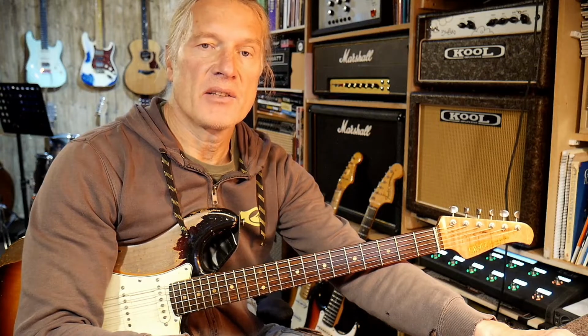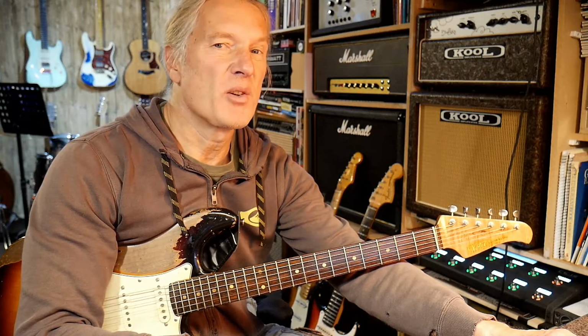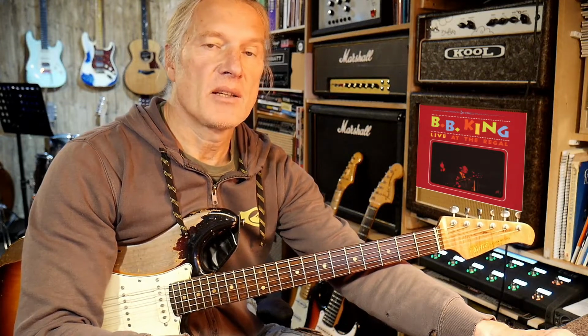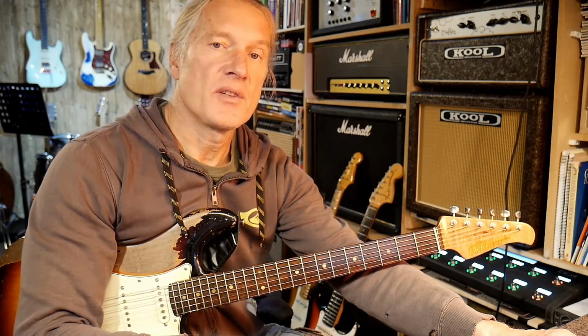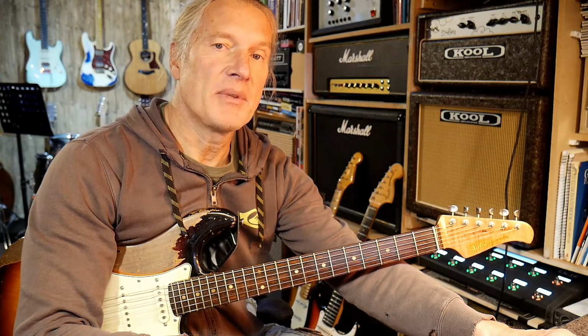This lesson, we're looking at a BB King style backing track. It's basically the sort of solo he did over Sweet Little Angel off the Live at the Regal album. So it's a blues in C. We're looking at a solo that's very similar to that, taking lots of different ideas from that and seeing how BB King uses the different pentatonic positions to navigate his way across some blues changes.